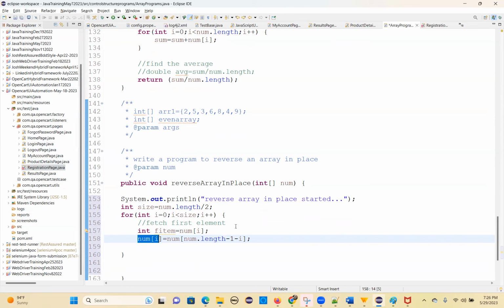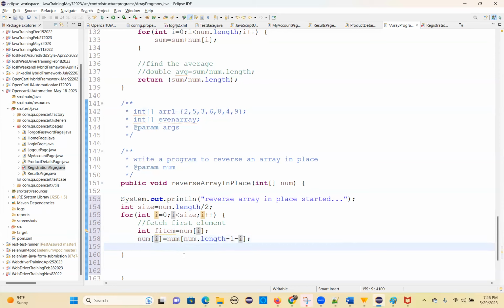Because I need to come back, right? From the right side, you have to move towards the left side. How can you move? If you reduce the I value. So next iteration, what will happen? You have to reduce the I value, then it will come to last but one. Are you getting my point? For example, this one, last element. Now you get this one. But how can you come to this one? If you reduce the I value, then only you will get the last but one. That's why I'm removing the I value.